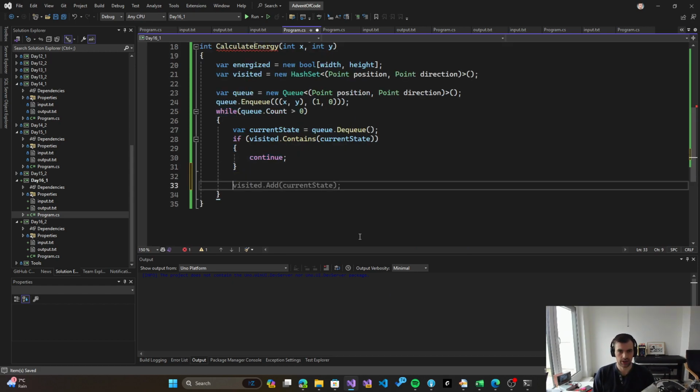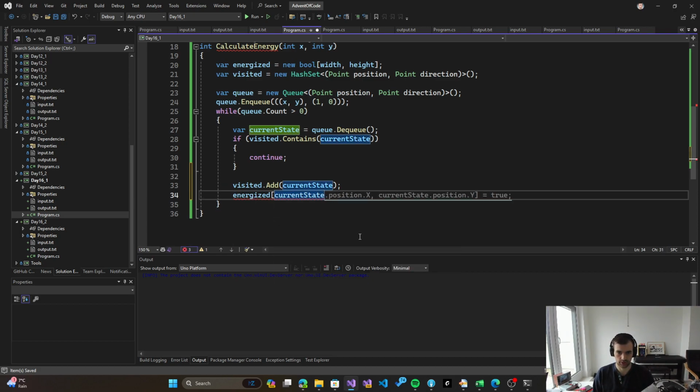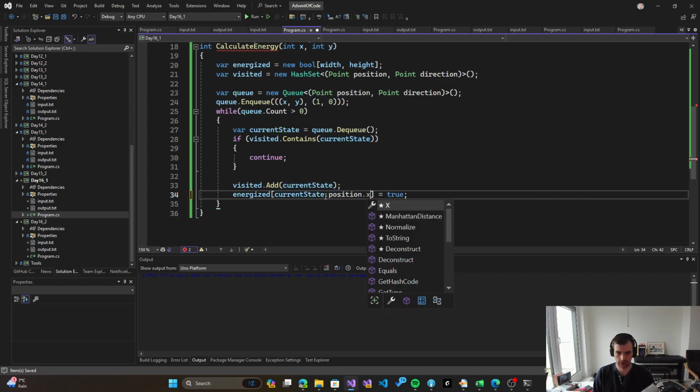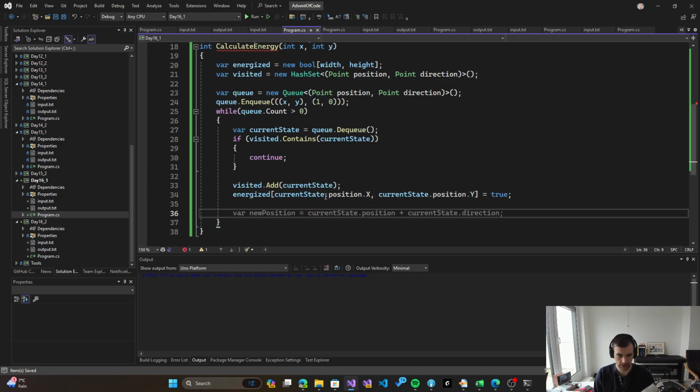If it's not there, we make sure that we add it to visited. Then we energize that position. So we set energized at current state position x, current state position y, equals true. So we energize the position, and then we process.